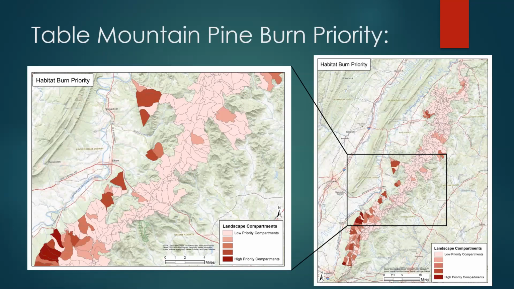The results of this analysis show where prescribed burning may be beneficial for Table Mountain pine and the ecosystem as a whole to maintain the 5 to 15-year fire regime. Most of the potential habitat that would be suitable for prescribed burning is located in the southern end of the park. This was most likely due to the location of suitable soil and the location of past fires in the park.